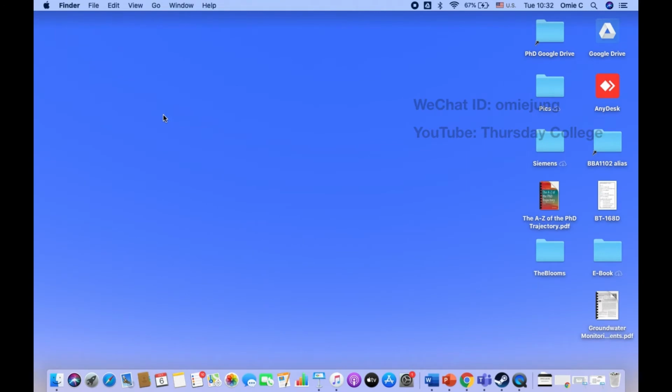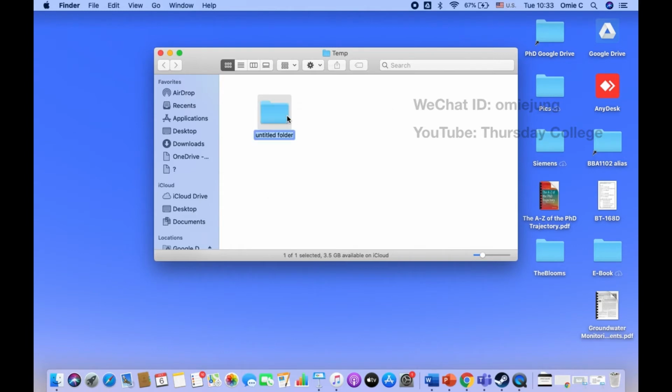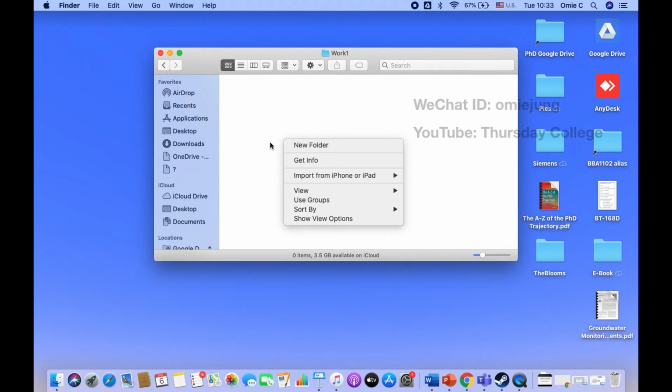Let's see the basic thing whenever you use a computer. No matter whether you use a Microsoft Windows PC, or maybe a Mac like this one, or if you are a system admin you may use Linux or another form of Unix, everyone can create a folder to hold a file. For example, I create a folder, and inside the folder you can create another folder, like a work folder, and inside the work folder you can create a file. If you are using the Mac, you need to use an app to create the file. For Windows, you can use Notepad to create the text file.